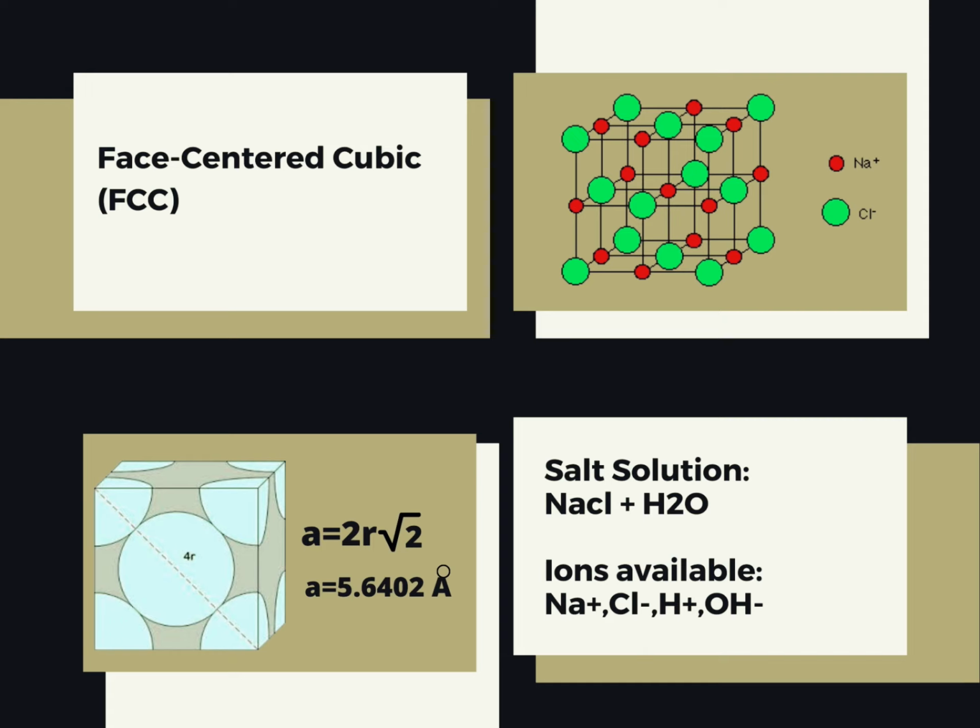Salt solution is made up of sodium chloride and water, H2O. When we dry up the cupboard inside the hot pan, we will dry out all of the water, which means that there are no more hydrogen and hydroxide ions, leaving only sodium ions and chloride ions.